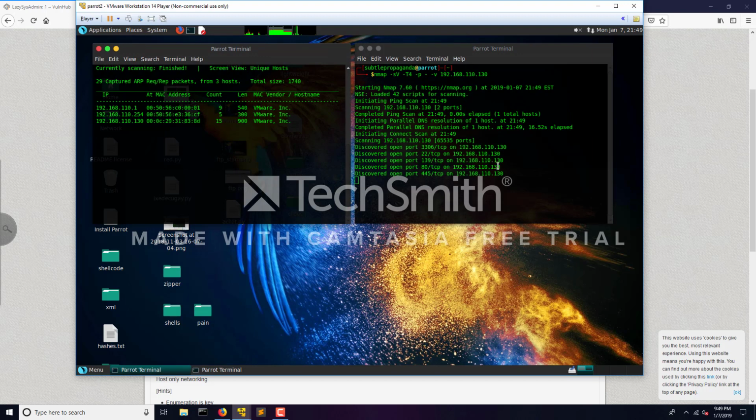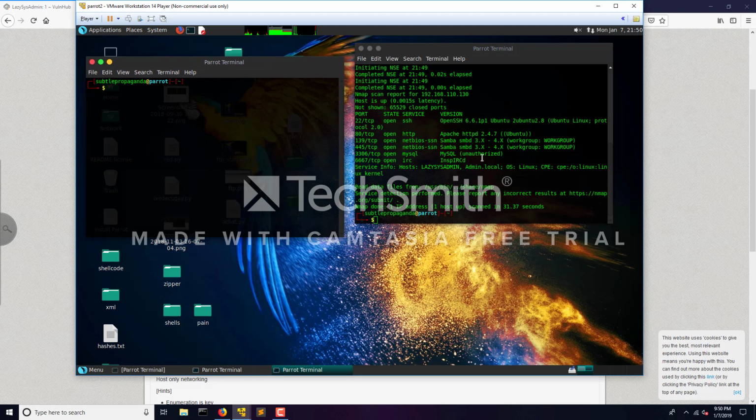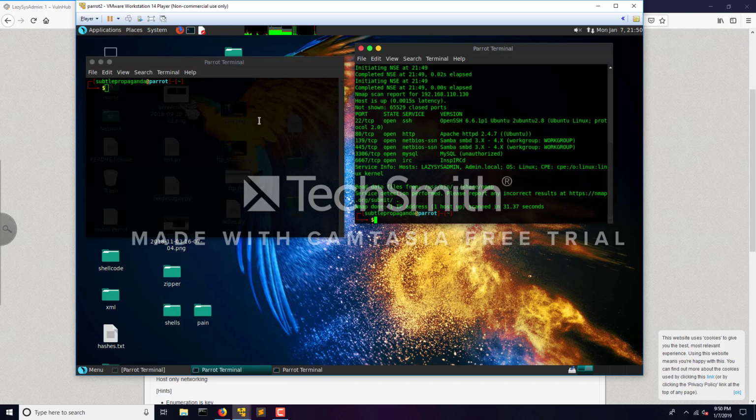So you can see we have a bunch of ports. 80, so that's probably a web server. 445, probably SMB, and 22, SSH probably. So we're going to go ahead and run more enumeration on those. Open up a new terminal, and now we got all the service versions. You can see on port 6667, an IRC server.